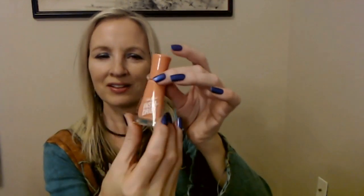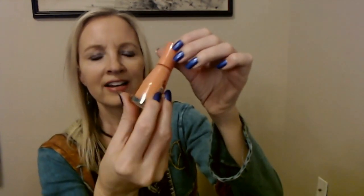And I have one more InstaDry to show you. This one for me would definitely be a spring or summertime color, and it has a hint of sparkle. It's a beautiful peachy color, and it sparkles just a little. It's tiny sparkles, not big pieces of glitter. It's a very subtle shimmer. This one is called Peach Buzz, B-U-Z-Z, like peach fuzz, but Peach Buzz, from Sally Hansen InstaDry. Oh, I love it because it's like a little surprise. When you just look at it, you might not see the sparkle right away, but you go to pick it up and it's like, oh wow, look at that. It's a nice little surprise. So that is Peach Buzz, and that is all of the InstaDry. That's not all of the InstaDry I have, but those are the ones I just pulled out.